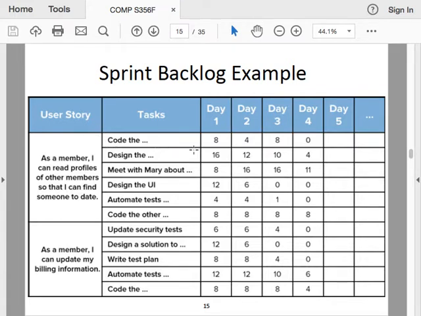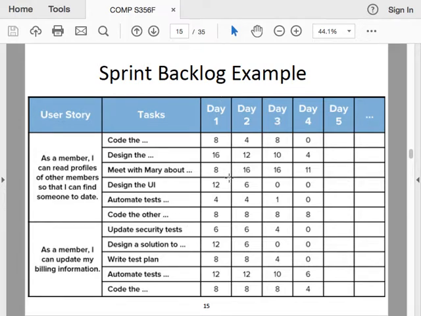We break it up into a number of developers' tasks, team members' tasks. For example, it may say code certain thing, design certain thing, meet someone. This may be a customer representative, and designing the UI, maybe do some testing, and we want to automate the testing, and so on.